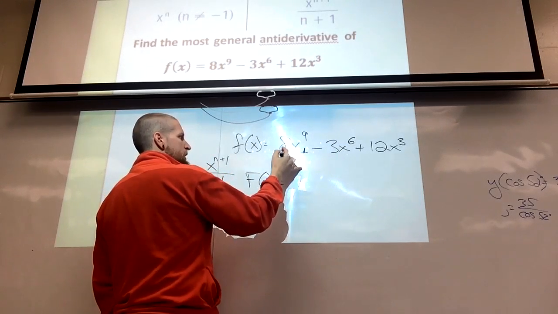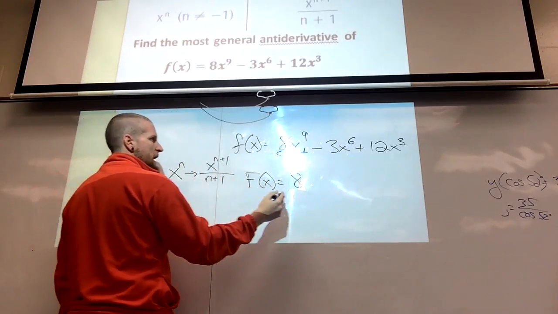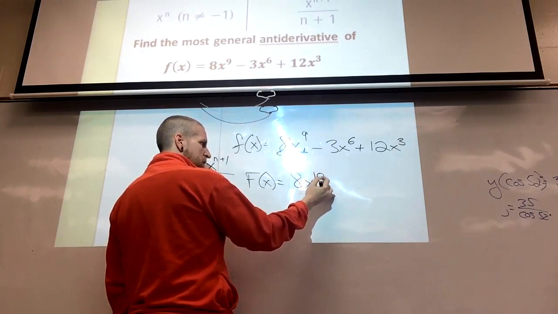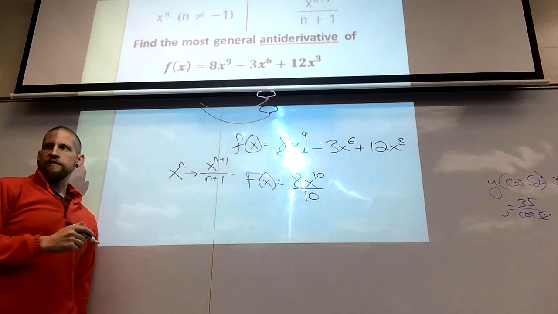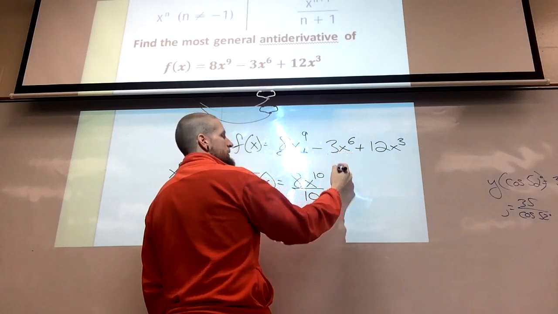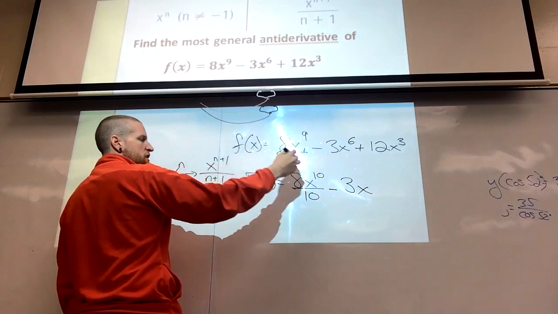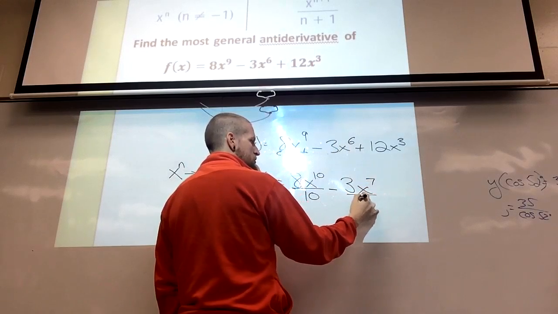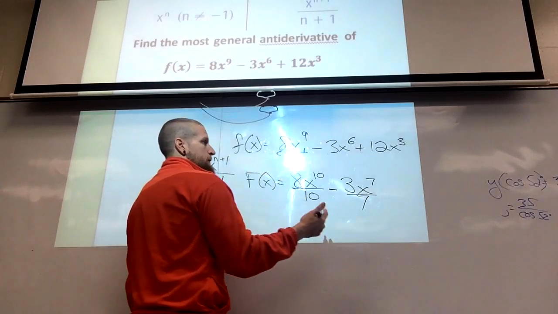So when I write my antiderivative, like I said, the constant is going to follow along. This rule says take whatever the power is, add 1 to it. So 9 plus 1 would be 10. And then whatever this becomes up top, you just put below it. So that would be your antiderivative for 8x to the 9. Over here again, the 3 right there would be your constant, so the 3 comes along. The n, in terms of that power, would be 6. So 6 plus 1 would be 7. Whatever number you end up with after you add 1, you just drop it to the bottom. That's pretty much it.